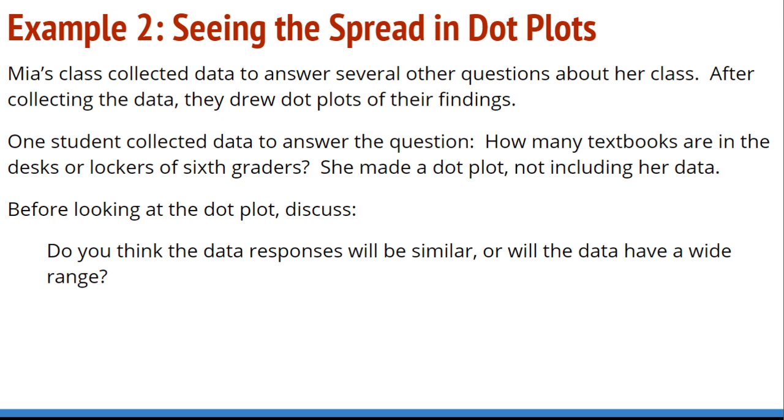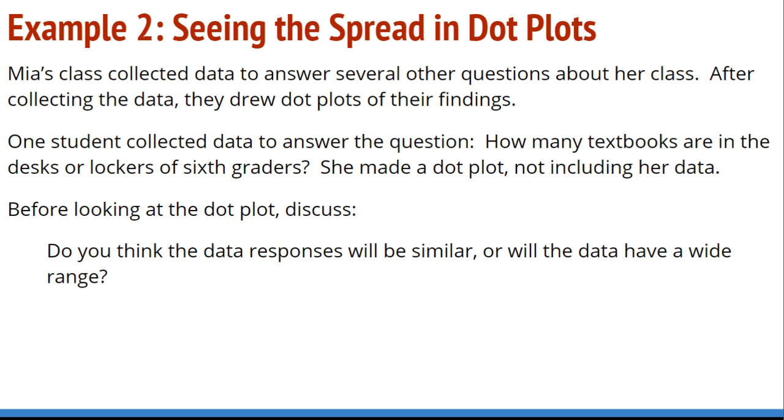All right, example 2, seeing the spread in dot plots. Mia's class collected data to answer several other questions about her class. After collecting the data, they drew dot plots of their findings. One student collected data to answer the question, how many textbooks are in the desks or lockers of 6th graders? She made a dot plot. She didn't include her own data.